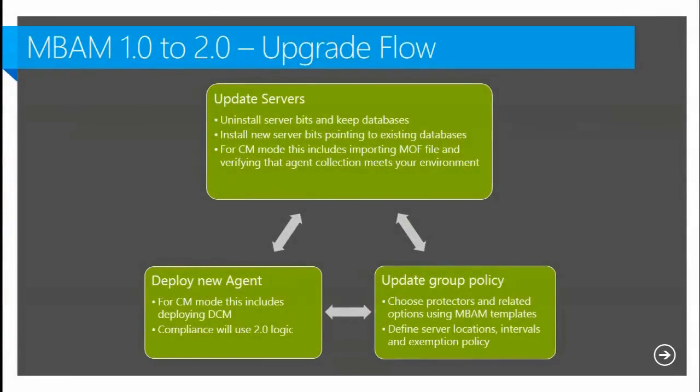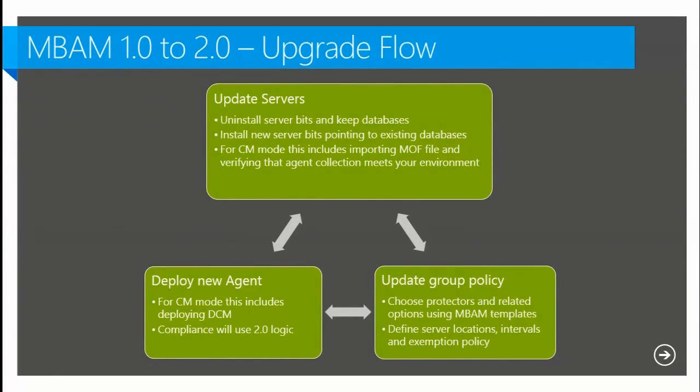And this is just talking about the order here. How do you do your upgrade? Basically, you should always start with the server. So you do the process we just talked about. You uninstall your 1.0 server, create the 2.0 servers. A lot of people, though, do change hardware when they're doing that kind of upgrade. So you could keep your 1.0 servers running, and then you install your 2.0 servers, you migrate the data if you want. You can keep that data behind if you're comfortable with that option. And then you deploy the agent.